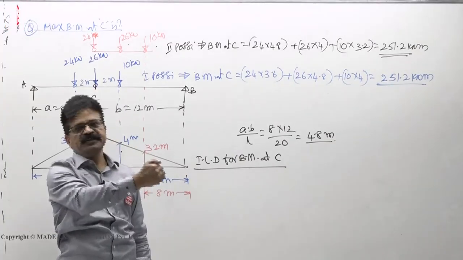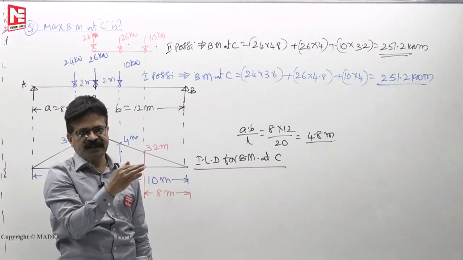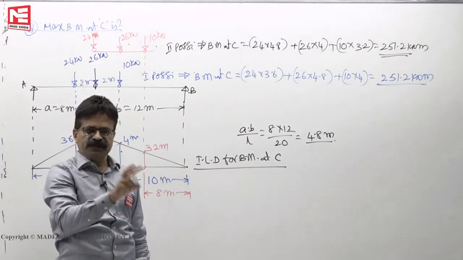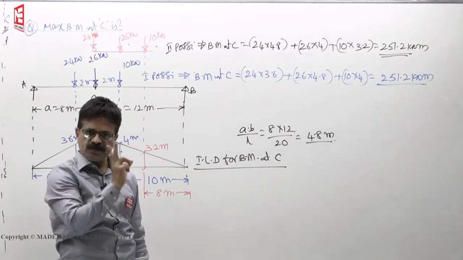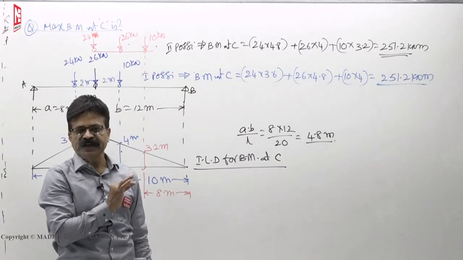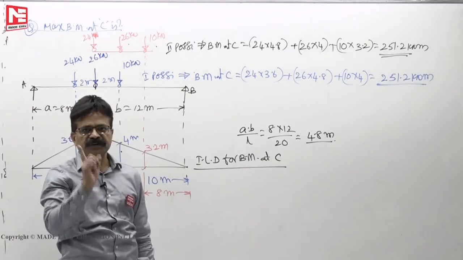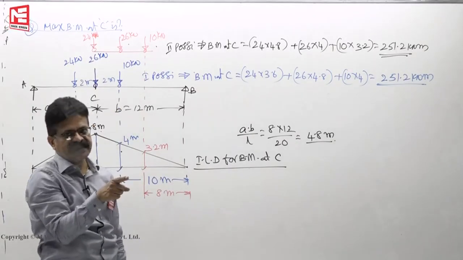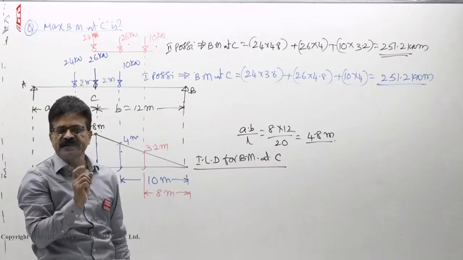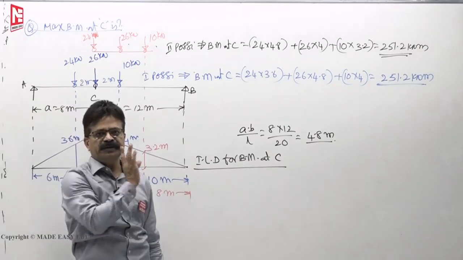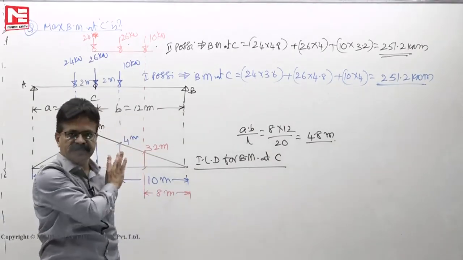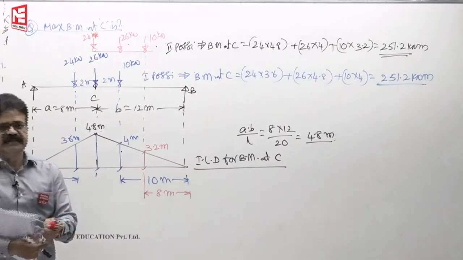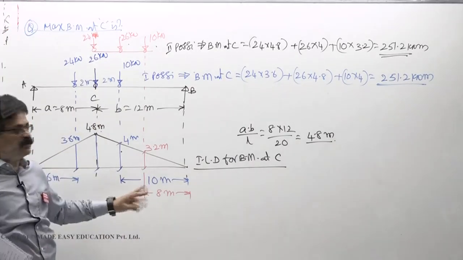First greater will come, then one by one when they are crossing, two possibilities, equal or less. If equal comes, with the equal and less than symbol, in both cases you will get the same maximum bending moments. If equal is not there, you have to keep only one load, wherever that change of sign from greater to less than happens, and under that load you will get the maximum bending moment. So two possibilities can happen in such cases. Both you have to remember.